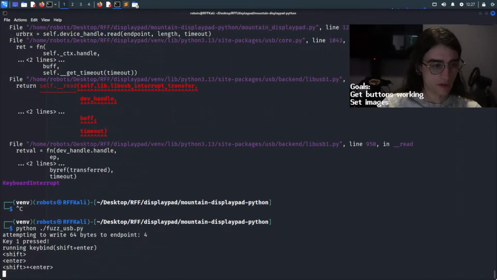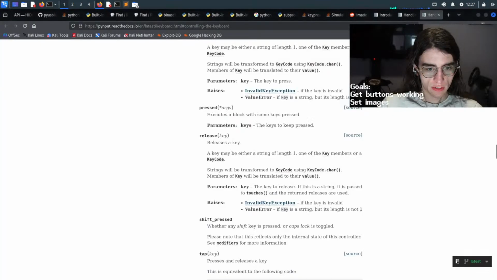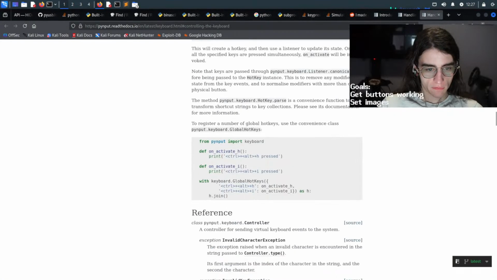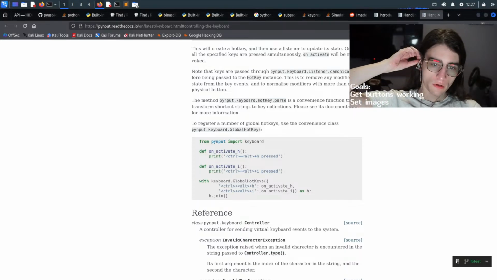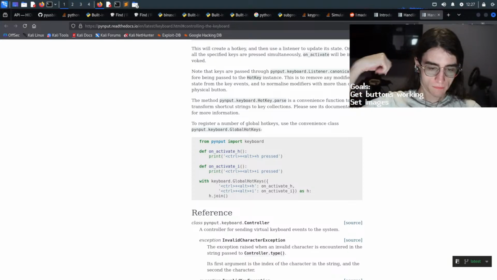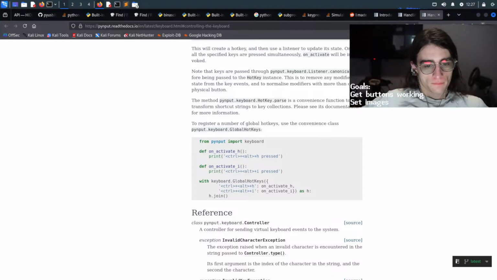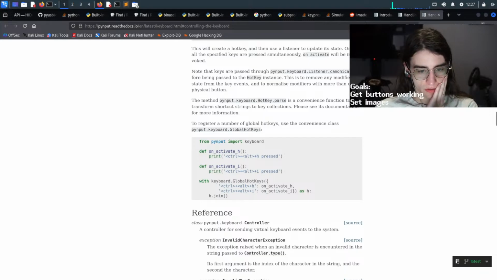So now we've got shift plus enter, which I think adheres to their formatting for these key codes. With keyboard global hotkeys registered, use the convenience class keyboard global hotkeys. So we can do this. Go through, add it as a hotkey in the global hotkey list. Okay, that does not seem too difficult.